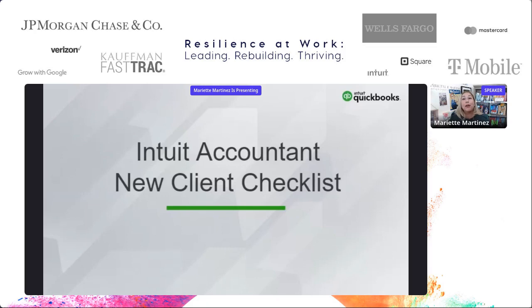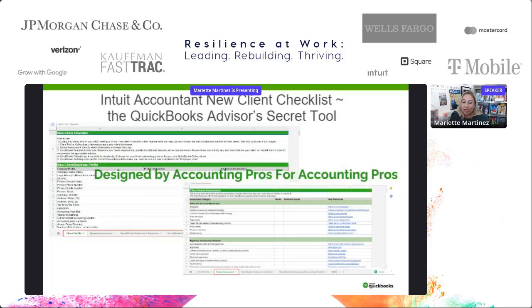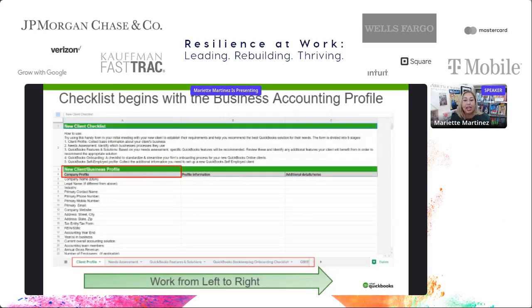So here we're going to go ahead and demonstrate the Intuit Accountant new client checklist. This is a checklist that I like to call the QuickBooks Advisor's Secret Tool, designed for accounting pros by accounting pros. As I mentioned before, I'm on the QuickBooks Online Certification team. And when we were listening to our own accounting colleagues, we realized that they really needed a guided path, a guided workflow, on assessing the client's needs and also providing them the best accounting solution. That's when we created this checklist. The way the checklist works is it starts with an accounting profile.